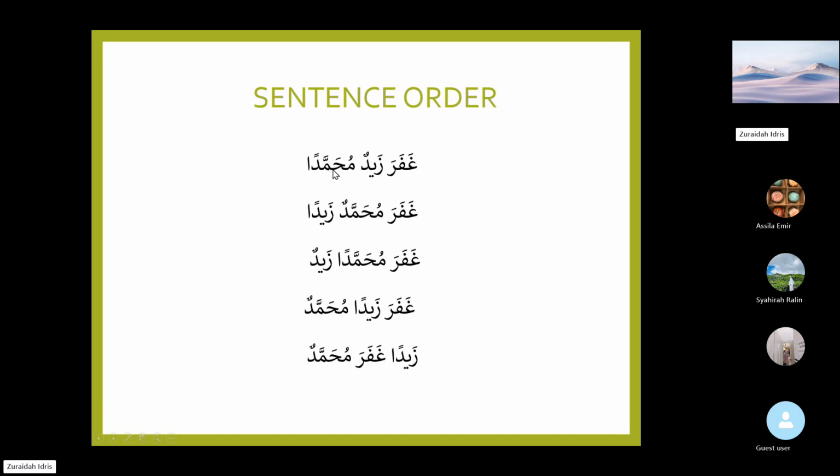Sister Sophia, do you think you are able to translate this? Can you try? Or it's beyond you at this point in time? This is to forgive, right? And then we said Zaidon is the doer, the person that's doing the forgiving. And we said that Muhammadan, because it's mansub, is the object, who he is forgiving. So he is doing the forgiving and he's forgiving whom? He is forgiving Muhammad. So how would I translate this sentence?